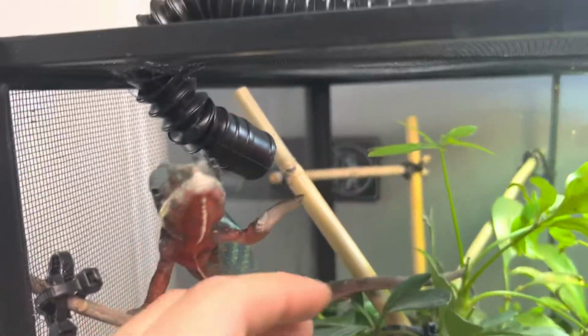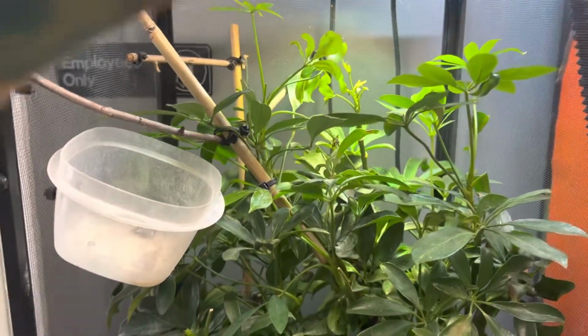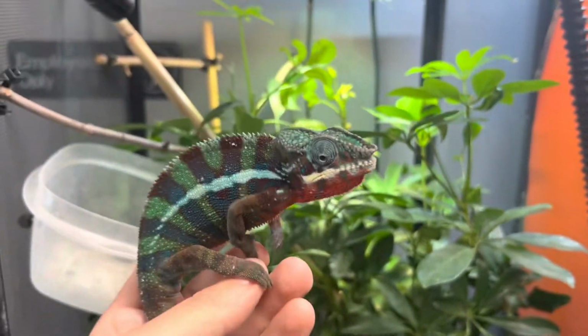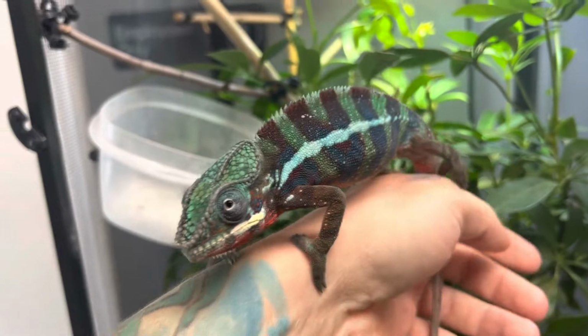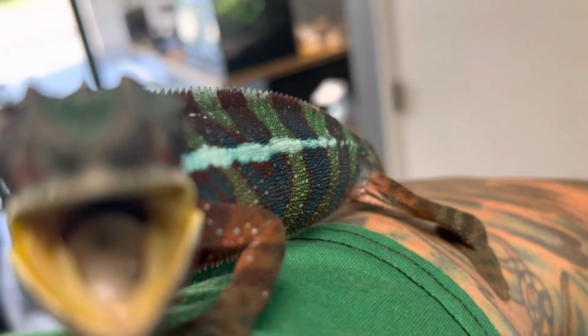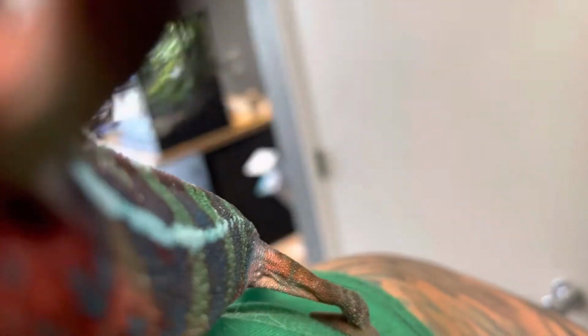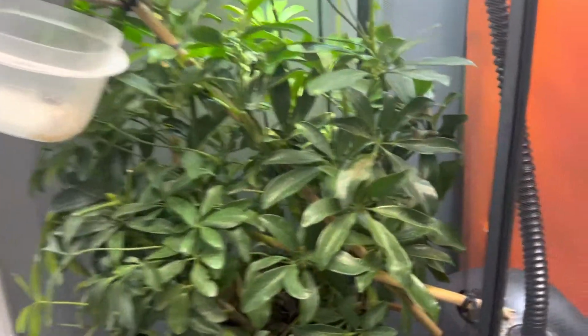But then we have one up. This one is a little bit older. This one's about a year old. This one over here is about 6 months. But this one loves coming out, don't you? They didn't even get a chance to see you. Look at that color. What should we name him, guys? He loves coming out and being held. And he's gonna go up my arm. Oh, he's smiling for the camera. Are you gonna go to the camera? Yep, you're actually gonna grab hold of the camera. All right. Sorry, guys, he's moving around.